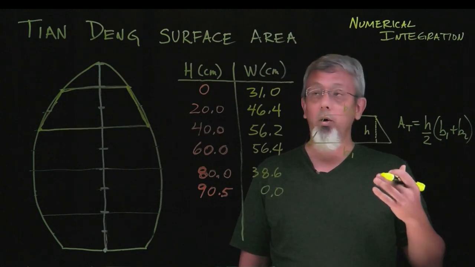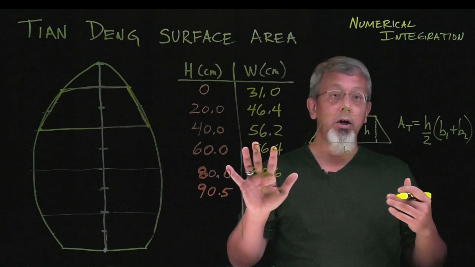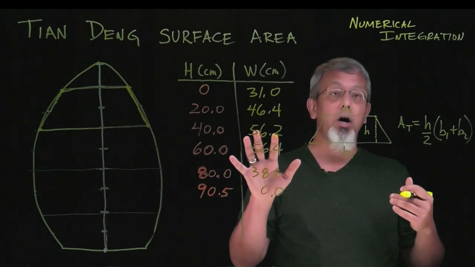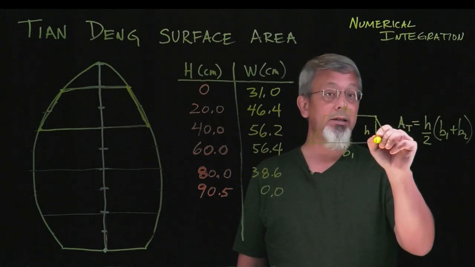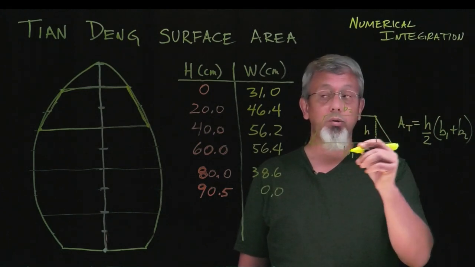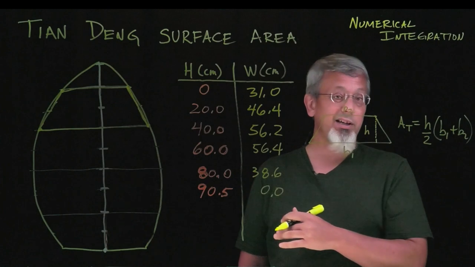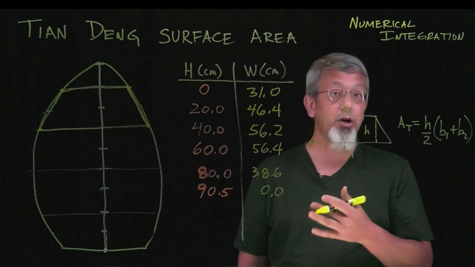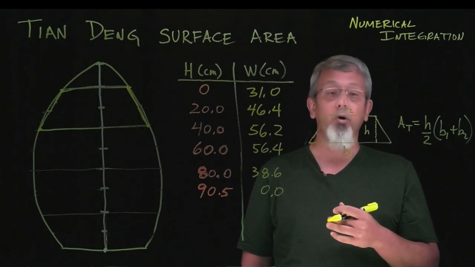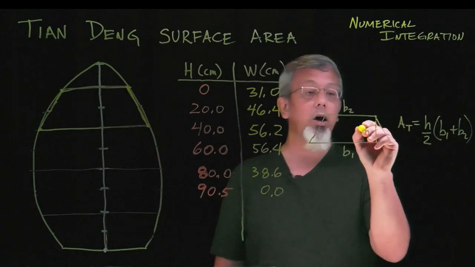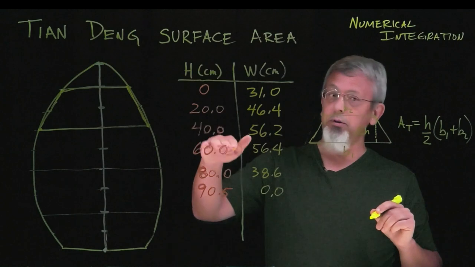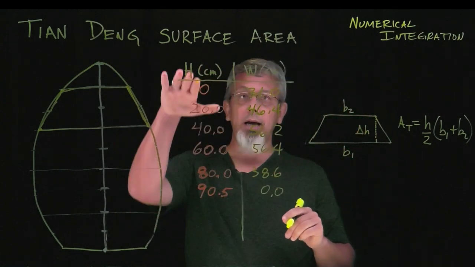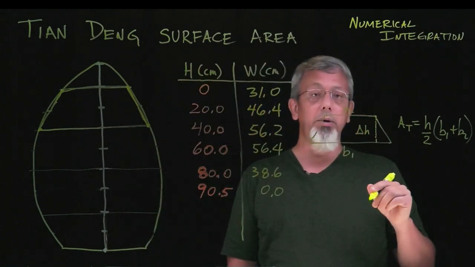In order to do that with our data here, notice we're going to need a couple other columns that represent, first of all, the height from each of our trapezoids, which we've said is pretty consistent, although it's a little different with the last one, so we're going to calculate it for each one. So we're going to need a value for our height, and we're going to call this the change in height because we've already called this h here, the height between each one. So our change in height between each of these is going to be important.